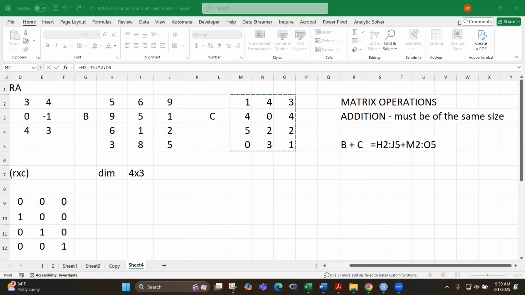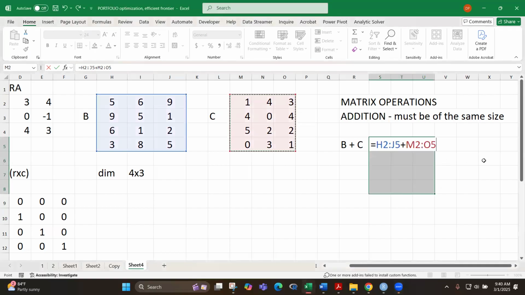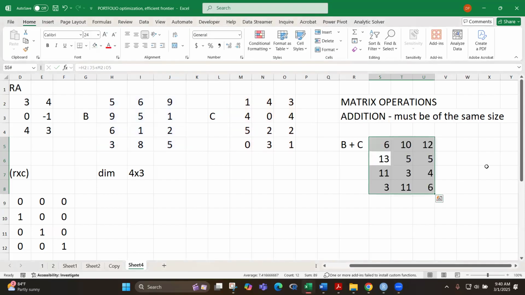Got it? Okay, how about the others, class? Got it. All right. So enter. Wait. Okay.